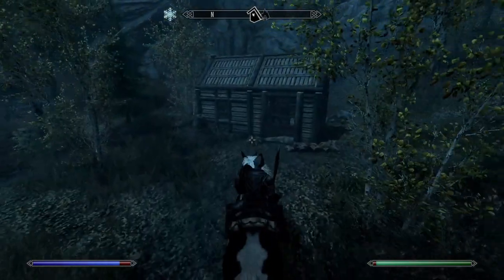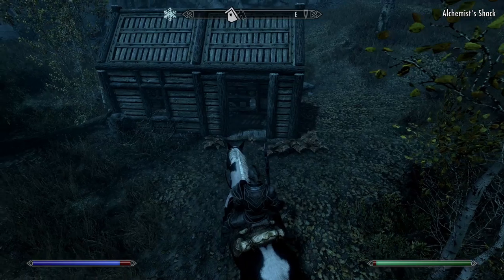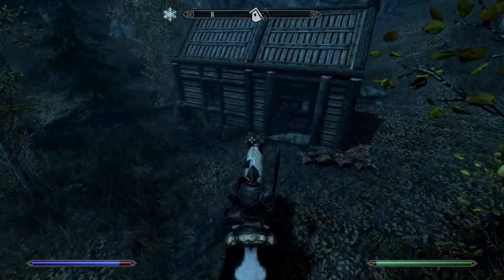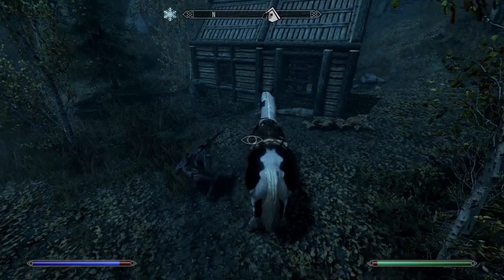Alright. Over here. Let's see. Alchemist's Shack discovered. Something else walking along here. Oh, it's a big moose lord or something. Okay, let's check out this little shack. We can carry a few things.